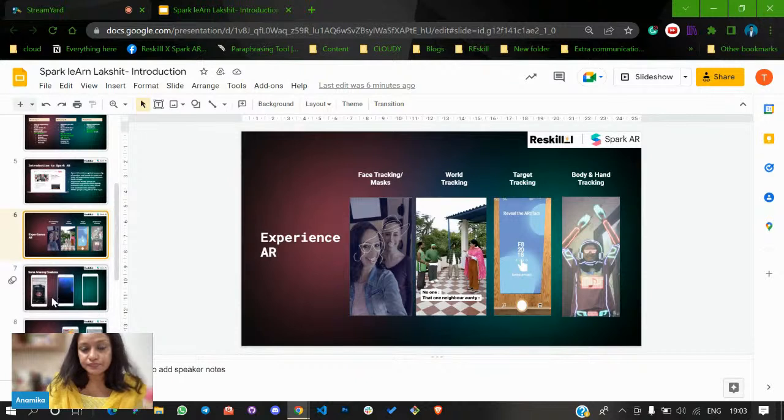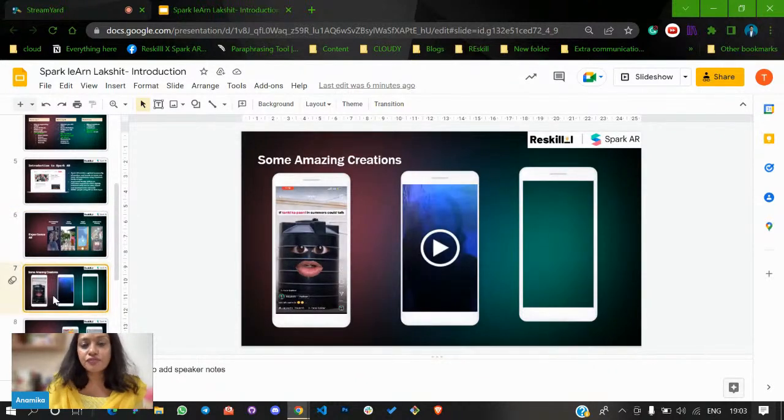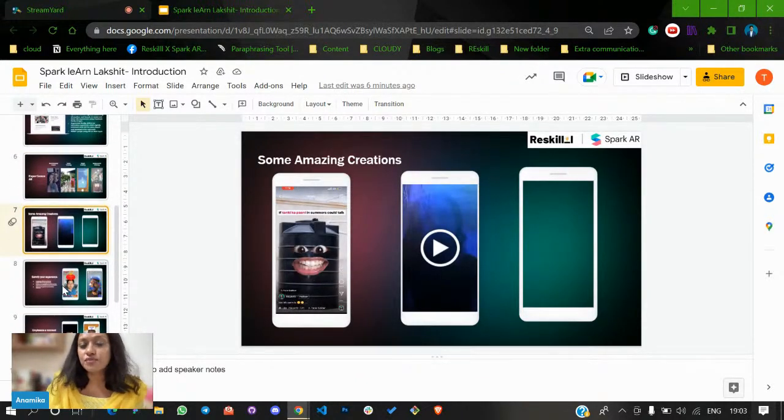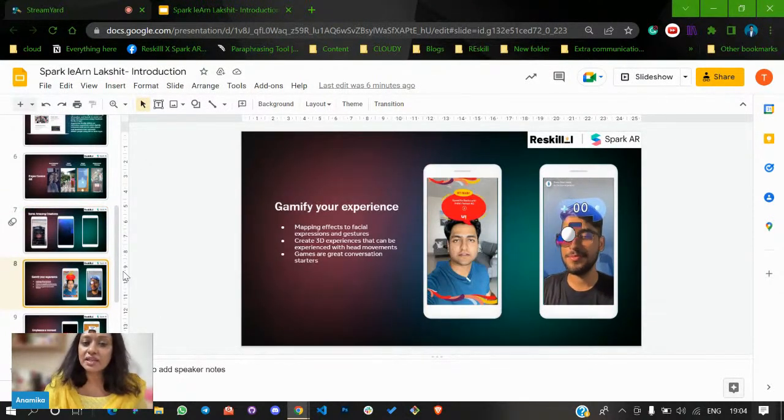Next slide. So these are a few effects that I am sure you have tried using, like this particular one, the first one that you see. Here, the color of the hair changes when you scream, or you've seen this phone call from a celebrity. It's very popular on Instagram of late. And next slide. So again, AR plays a very impressive role in escalating the gamifying experience by mapping the effects with facial expressions, gesture, and hand movements. Next.